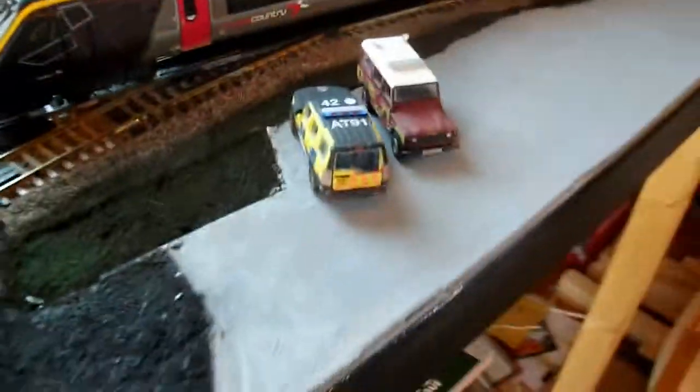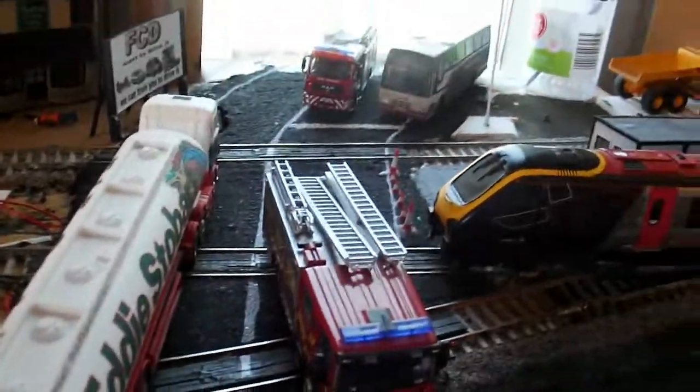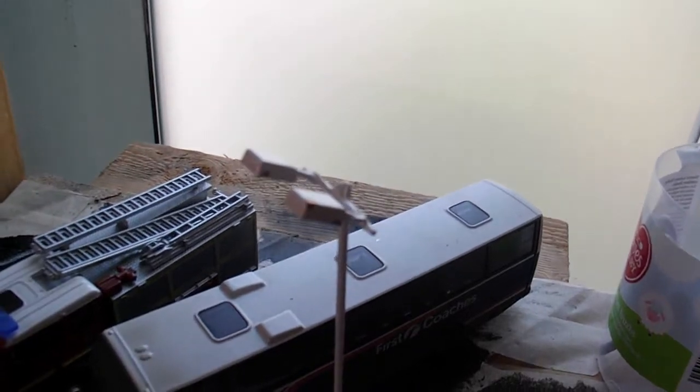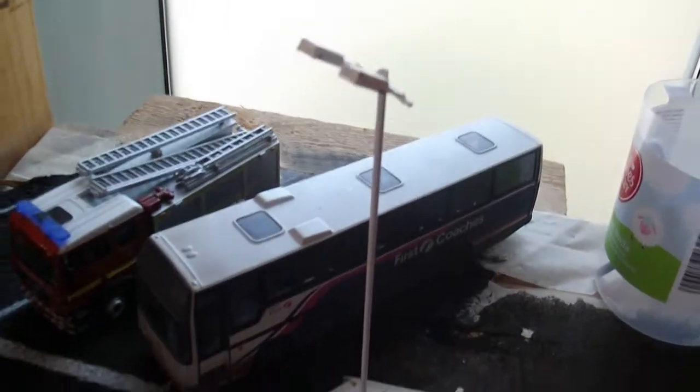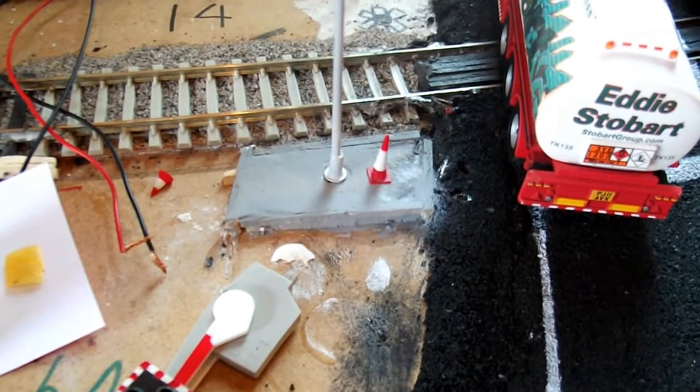So what I'll do is I'll show you what I've done over by the level crossing. If I move the dust sheet, or bin bag, whatever you want to call it, out of the way. So I've now got two of these yard lights, one that side, one this side. Again, the bases have been done with matchsticks and filler. So this is one that's been done. No, focus. There we go. So this is one that's been done.